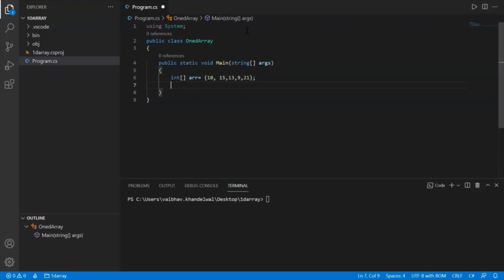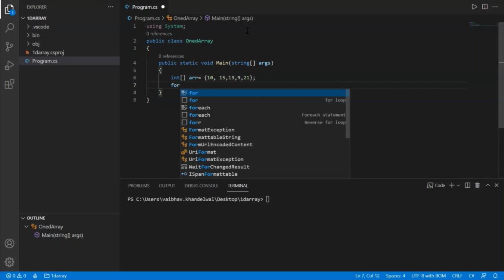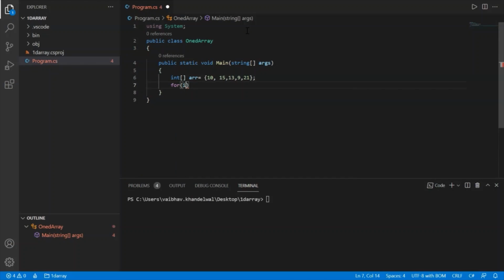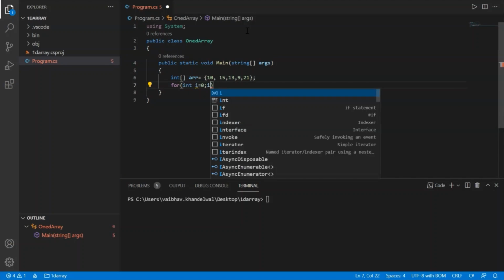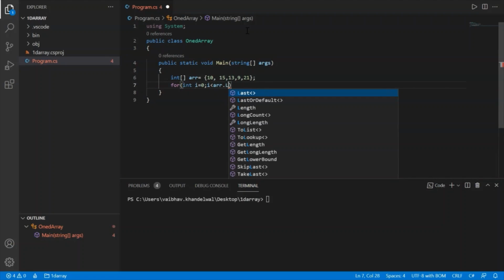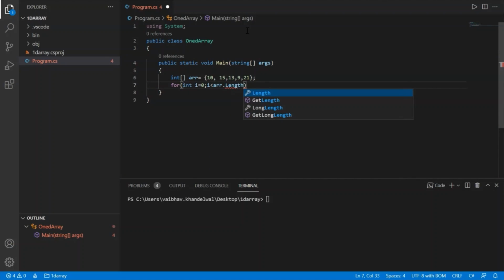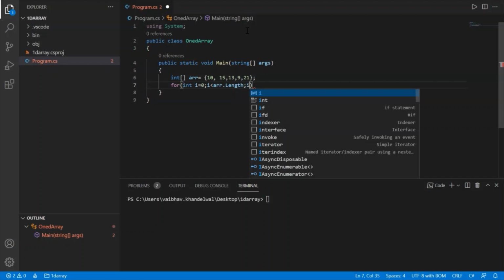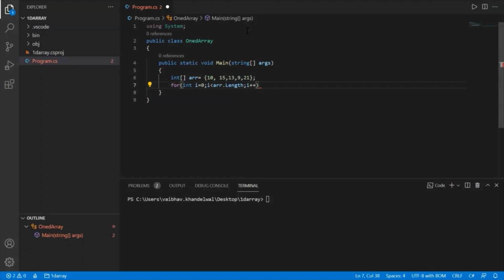Now let's write a for loop to traverse this array. So for int i equals 0, i less than arr dot Length, i plus plus.